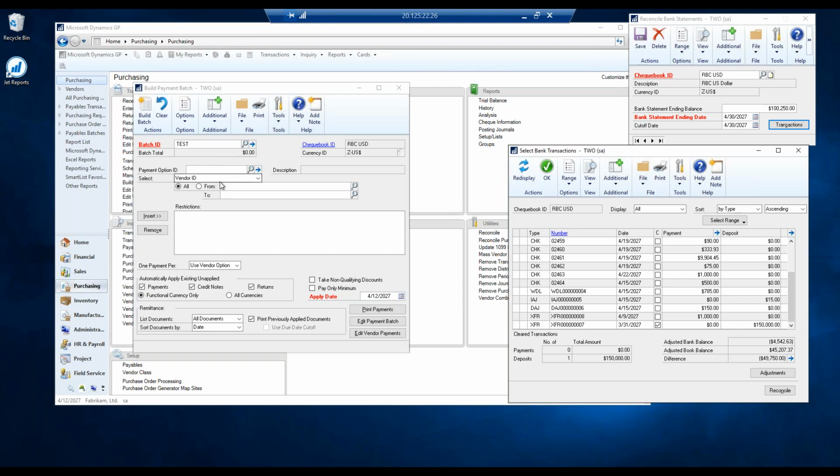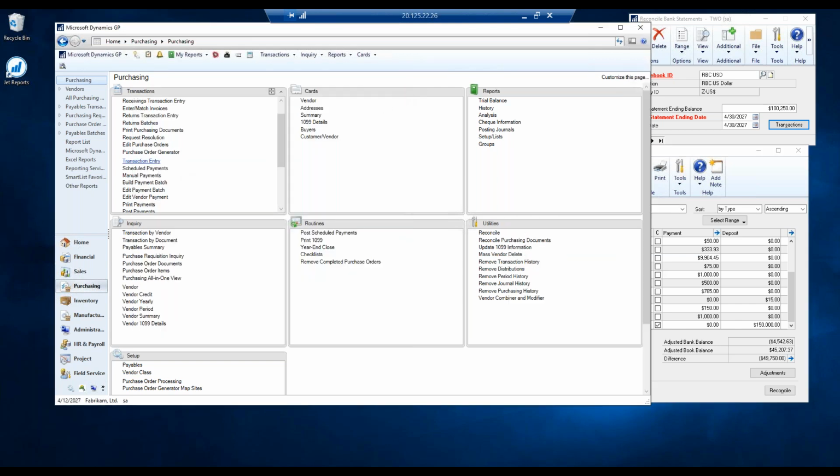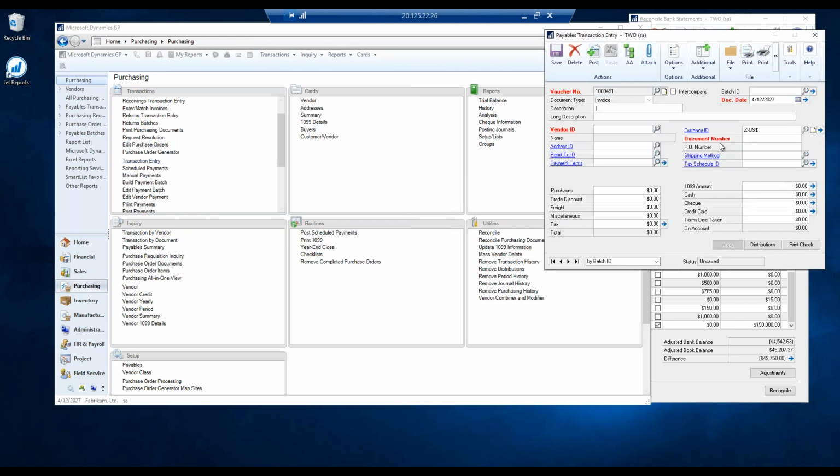If I was to create a batch run here and I was to pay somebody, it would then show up on here if I processed it all the way through. Same thing is also true as if I go into here and I click on a standard transaction, and I'll just put one in here. I'll put one in for Ace Travel.